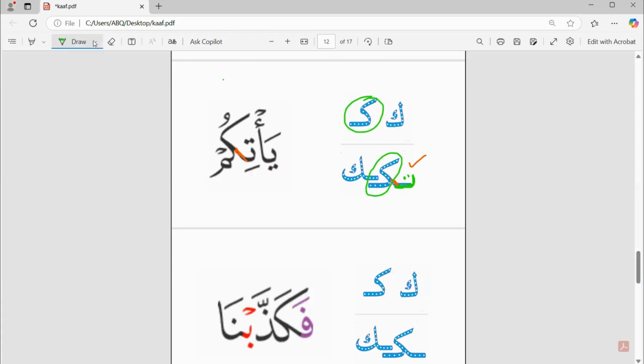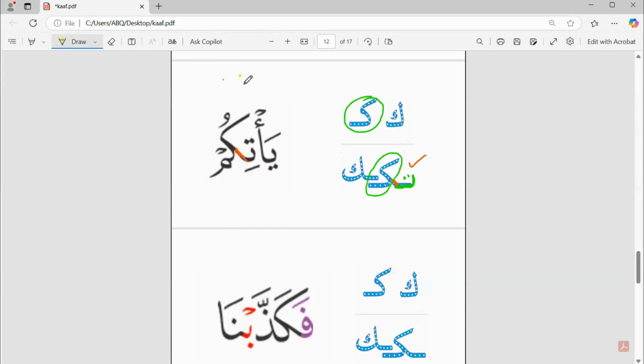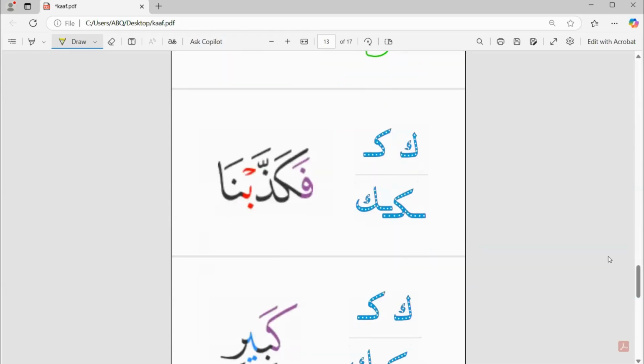So if we draw it on, I don't know if we can get the yellow, but let's make it big and see if we can draw it on. So you've got this shape here. Let's have a look. Yeah, so that's your calf. That's the shape we're looking for. Again, you've got the same again. So let's draw on the calf first of all. Okay, there. And we could make it long because that's what we're looking for. But obviously because it joins onto the dal, it goes up. So that's how you'll have these minor variations.